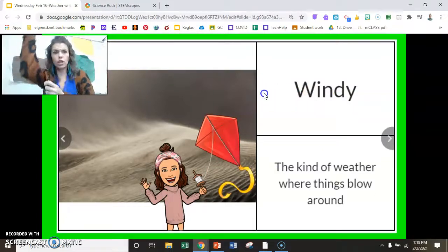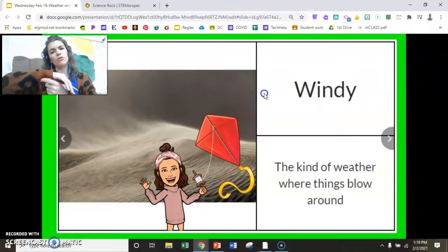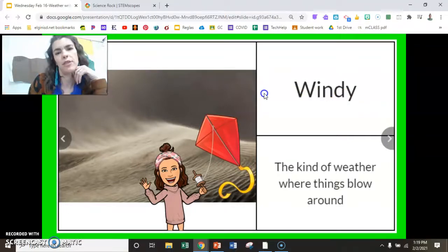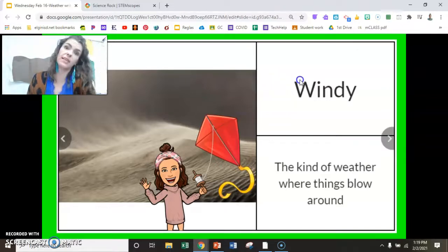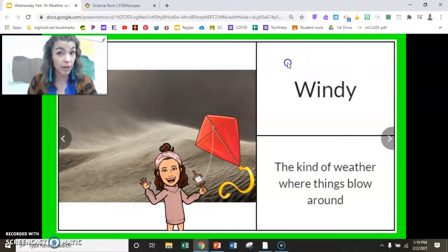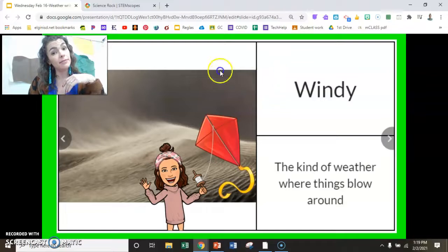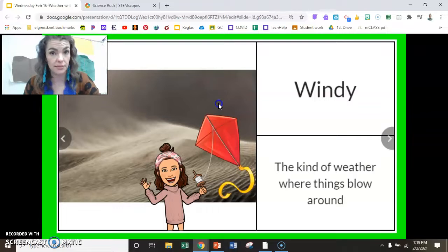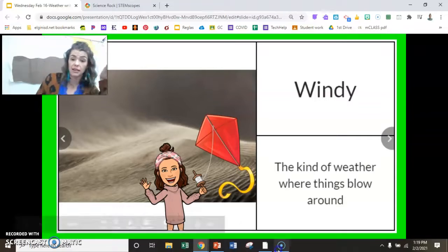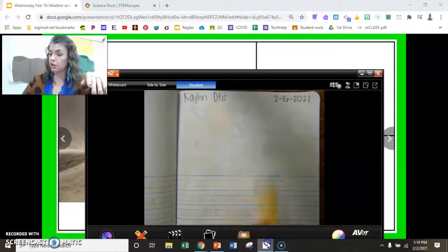After that, tell me what clothes you're wearing. What clothes do you need to wear on that type of weather day? And activities. Look out the window. What's something you would like to go do outside in this kind of weather today? Oh, there's no snow. You're not building a snowman. But maybe you want to ride a bike or fly a kite. Start with today's weather. Tell me all you can about today's weather, your clothes, and your activities. After you've told me about that, you can add a picture up top.